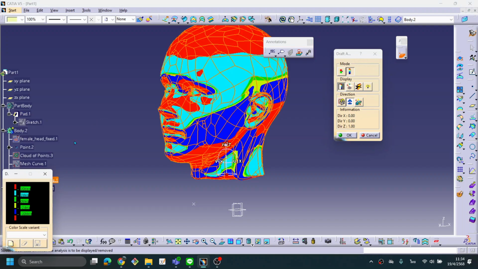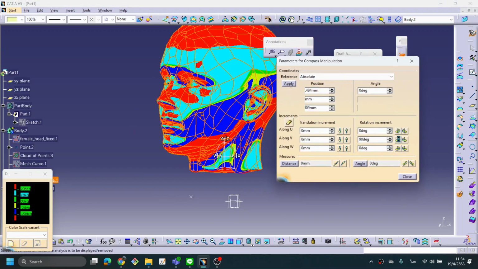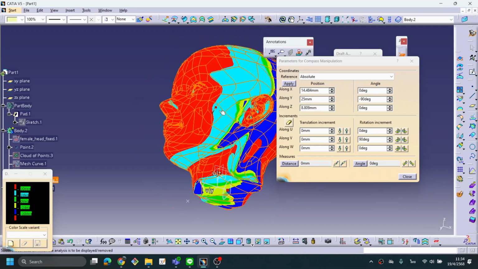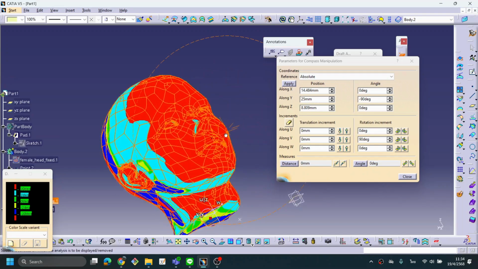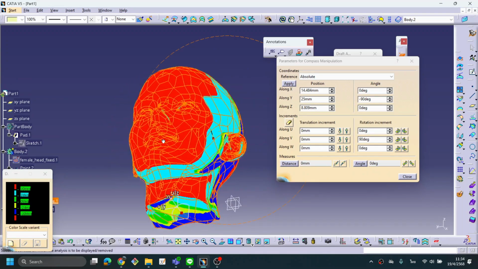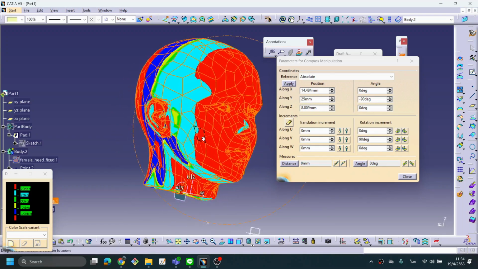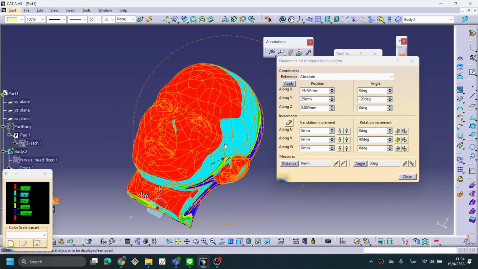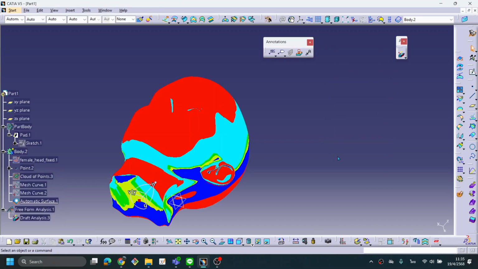Show here. This one is 2 degree. If I double click on here and test again, right here it's 2 degree all over. 2 degree, okay, enough. That means it's good, and can be used to generate the G code and create the cutting tool part. I keep it, close and keep okay.